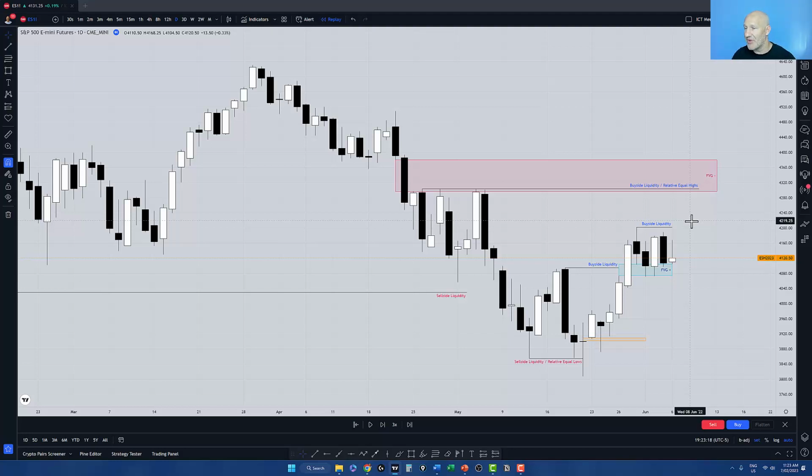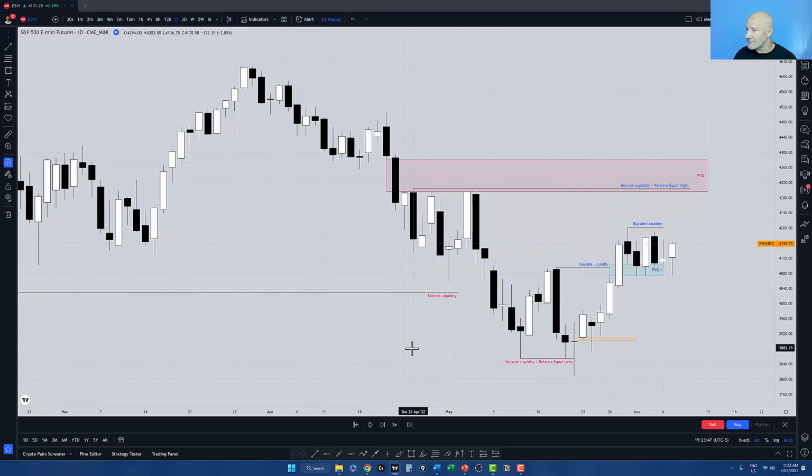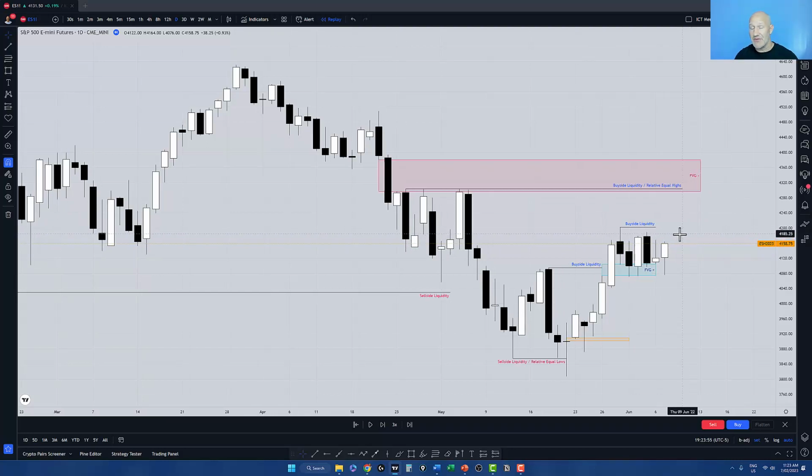And it really hasn't changed from the beginning of the video, where if we get continuation or an extension, an acceleration in price, we'd be looking for price to draw towards this buy side liquidity, relative equal highs, and that's confluent with this bearish fair value gap here. So we'd expect that to be quite a strong draw on liquidity, but we'd first need to see price draw towards this buy side liquidity first. So if we just click the market forward now, we'll just see what happened and see if our anticipation of the bias was correct. Okay, so we can see that clicking forward, we didn't really get a draw right up to that buy side liquidity that we expected. The direction was correct, we just didn't get quite the extension that we're looking for.